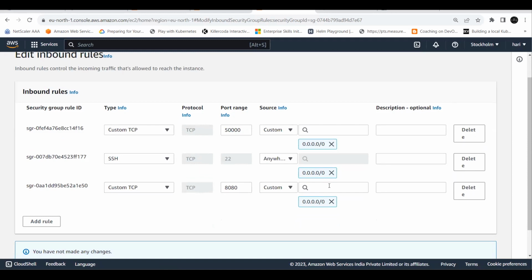But yes, for a front-end application, we need to expose the application, right? For example, in a real scenario, we deploy the application with different tiers, like front-end tier, back-end tier, and application tier. Each tier we keep in a different subnet. On the back-end side, our databases are there, right?